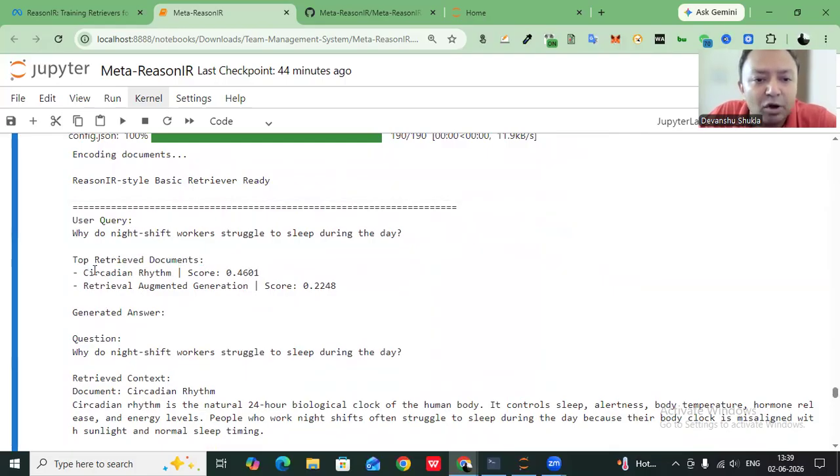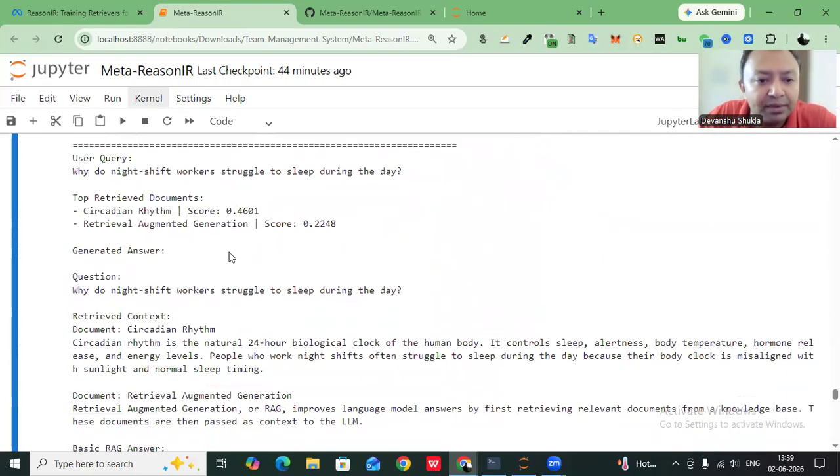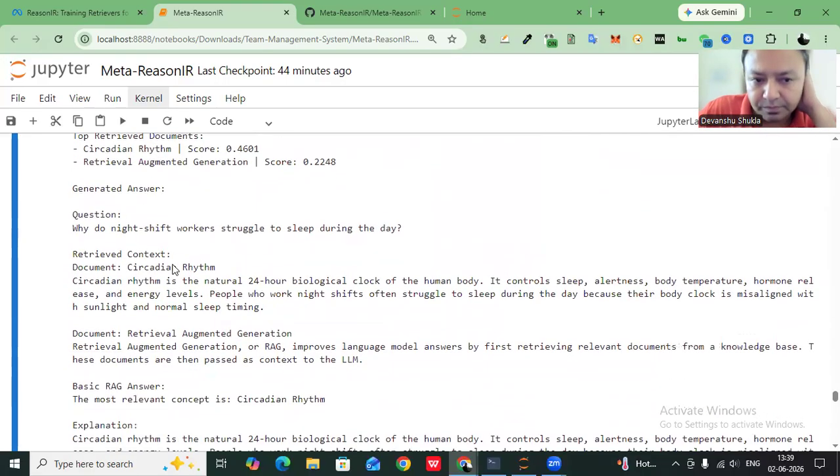So we got some documents like circadian rhythm, and we got the cosine similarity score, which is 0.46 for this. And then we also got RAG generation, which has 0.22, which means this is far and this is close. And since this is close, it is more meaningful. So that document is extracted and a RAG answer is generated.